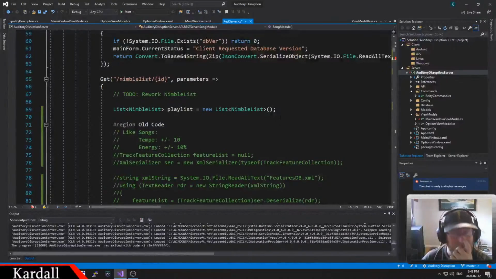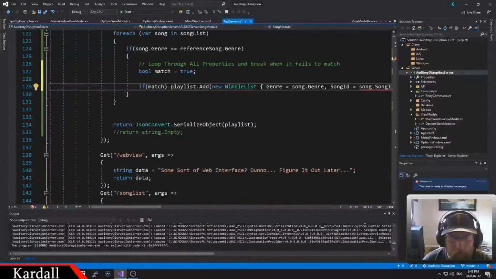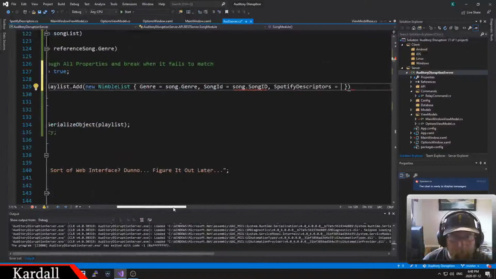You have to remember, this has been like 4 years since I wrote this, so I'm trying to remember how all this stuff worked. And now that I'm rewriting it, I could probably just make it do whatever I want, but because I didn't have a genre in the original one.